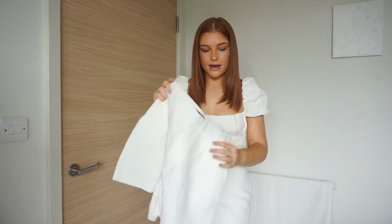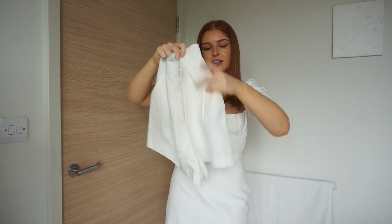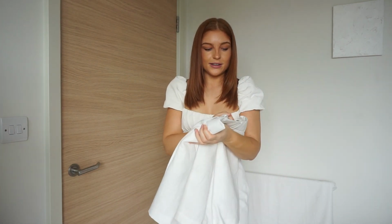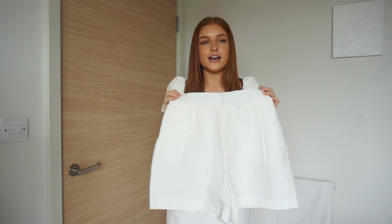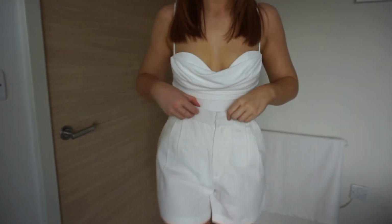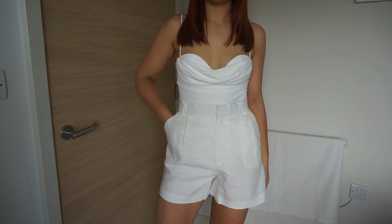And then moving on to bottoms, I've got three pieces to show you. So first is these linen Bermuda style shorts, because they're nice and loose and wide on the leg. They're really high waisted, which is really nice. I got these in a size small as well. I think these are larger fitting, so I would go down a size because I'm always a medium in the bottom half in Zara. So yeah, these fit super nicely in the small. They just hug the waist but still have that looser fit on the leg as well.